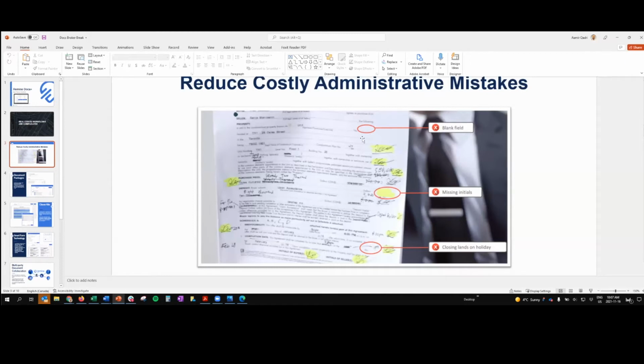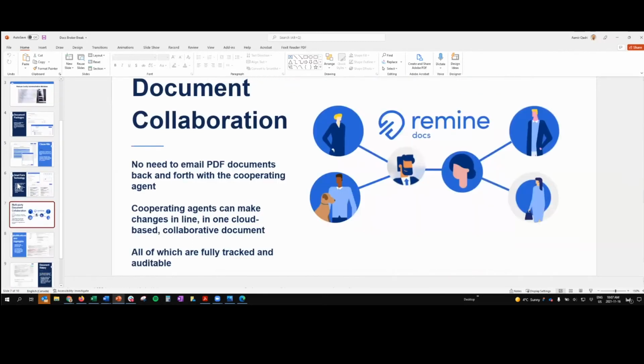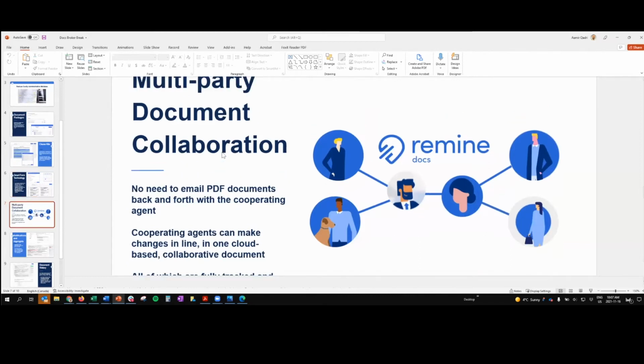Because in order to get here, you probably have 4 different sets of the same document that have been floating around, maybe more. You have PDFs everywhere, and you've got strike throughs, and obviously with faxes back in the day, there was degrading of the quality of the information as well. That's effectively the problem we're solving. What we've got now is, of course, this.